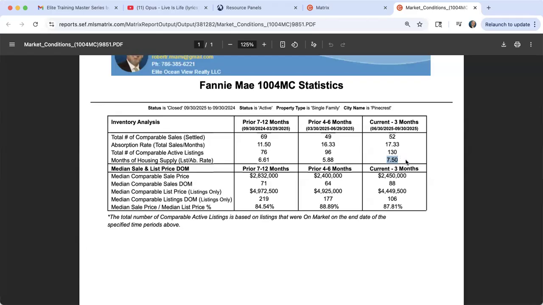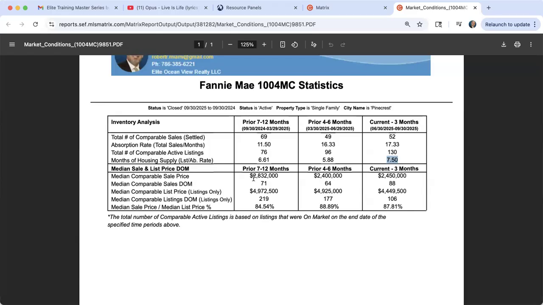So looking at this, it's advantage buyer, right? That means that when a buyer purchases a home, perhaps they're going to purchase a home for a lot less than the asking price, or perhaps get a credit for their home. All right, the buyer's going to get a credit for closing.